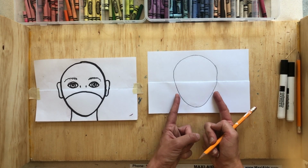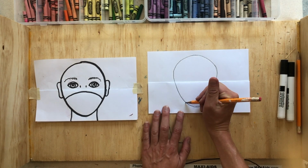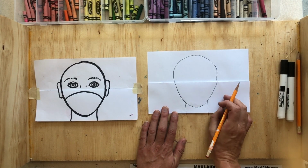And remember, our necks are much narrower than our heads. So your necklines should come around here and the other one here, making sure it's narrower than your head.